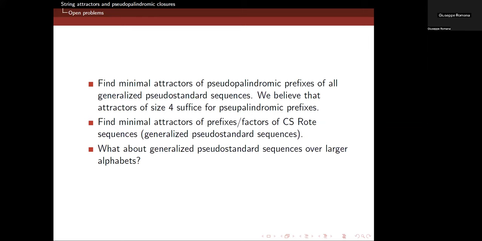It's not really a conjecture. It's more or less just an observation based on some computer experiments. And we have a feeling that nothing worse than the case for the Thue-Morse sequence can happen. That in fact, the construction for the Thue-Morse sequence is the one which needs the attractors of the largest size. Okay, interesting. Okay, I'll look into it. Thanks.